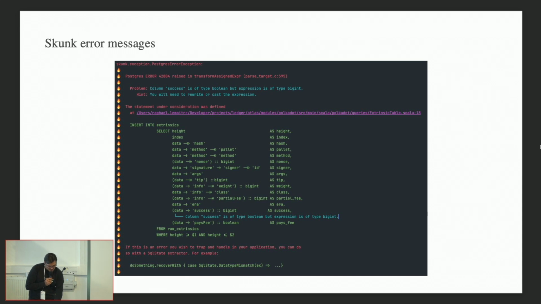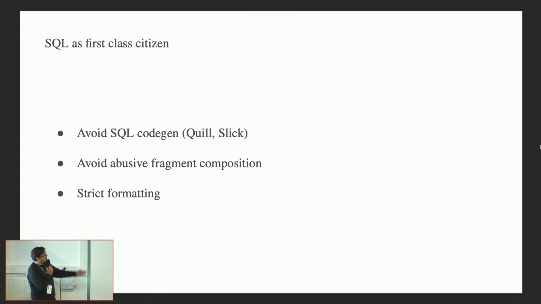And that's it. So when you are doing first-class SQL programming, I won't recommend having Quill or Slick or any type of code generation libraries, because you're going to use a lot of features of SQL, and SQL is made to be written and read also. And wrapping it in a Scala DSL defeats the purpose of what we are doing.